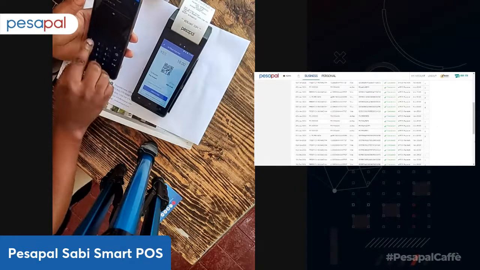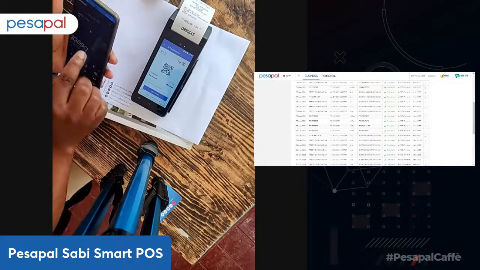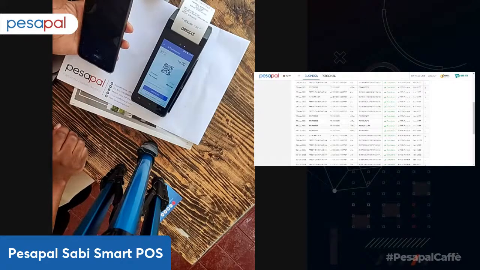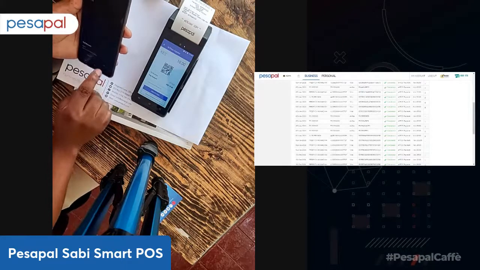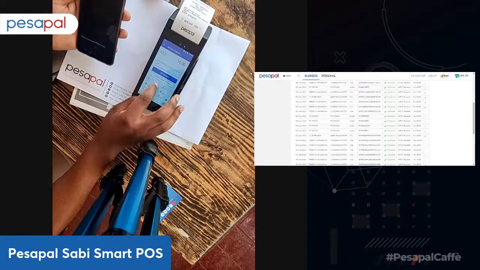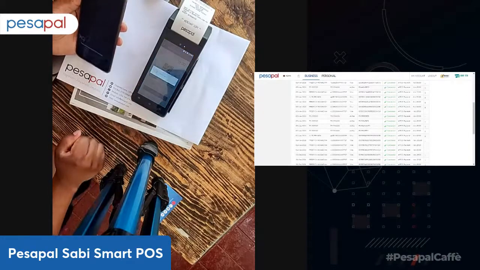Then provide the amount and then the PIN. And once the customer finishes paying, key in the customer number and then check for payment status.